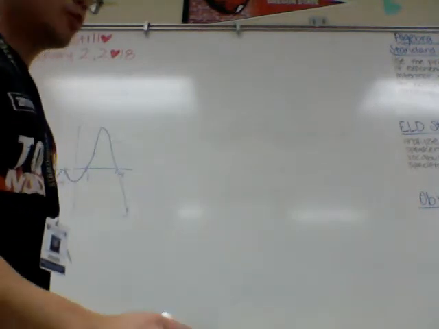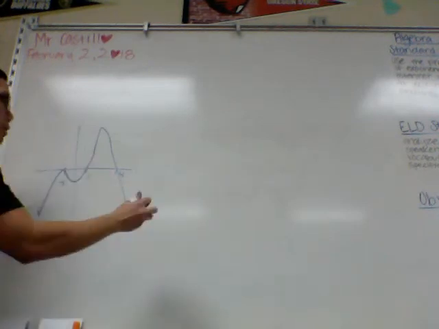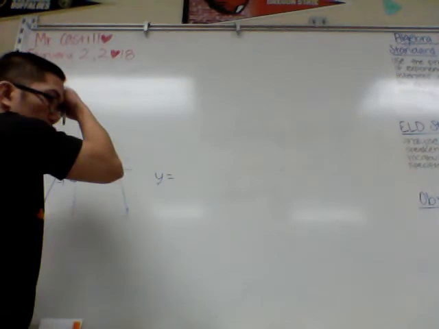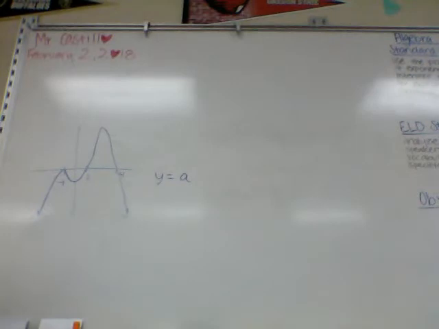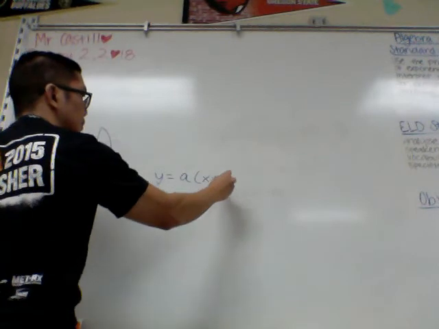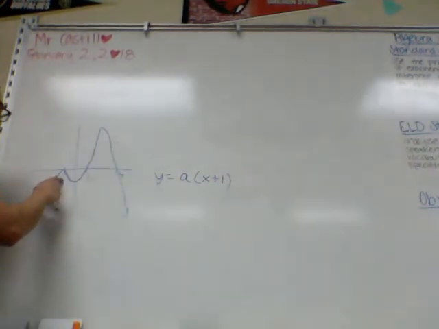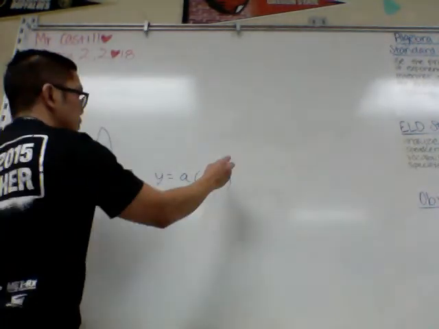So if we were to write this equation, we know these are zeros, so we could write the factors. Now remember, when we write a polynomial equation, there will always be a coefficient, which we don't know what it is. So we're going to put a there. The 0 of negative 1 has its x plus 1. But if you look, the graph touches the axis, which means it's going to be of even multiplicity. And I don't know if the directions say it, but it should be in the lowest degree. So we're not going to put to the power of 4, we'll put to the power of 2 here.